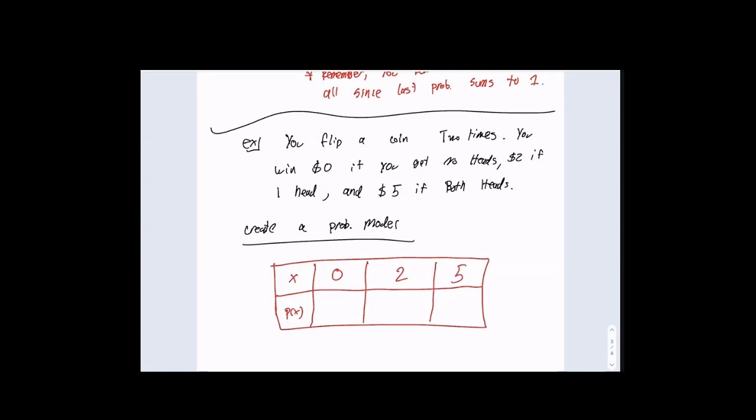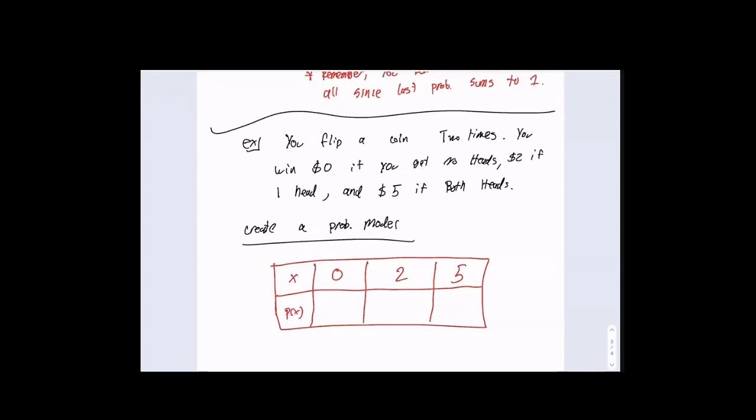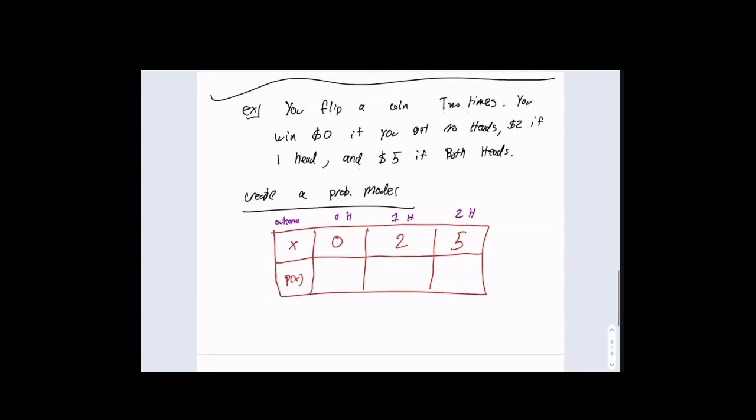Now it's important. These are numerical outcomes. Each of these numerical outcomes is associated with some type of outcome, and so sometimes when we have to calculate them, we might want to note which these are. So this happens when we get 0 heads. This happens when we get 1 head. And this happens when we get 2 heads.